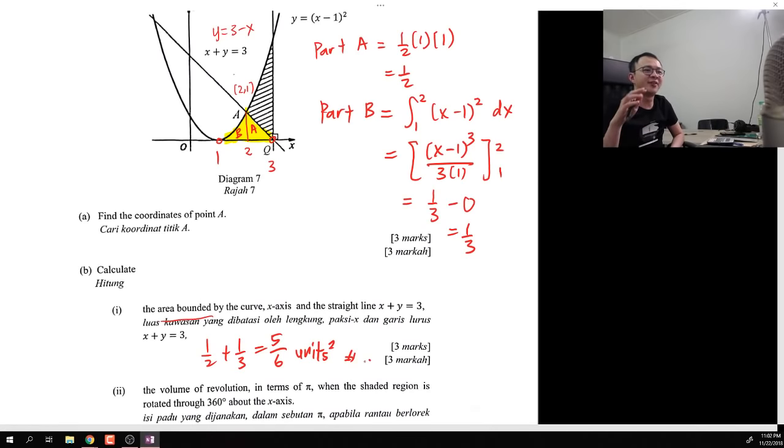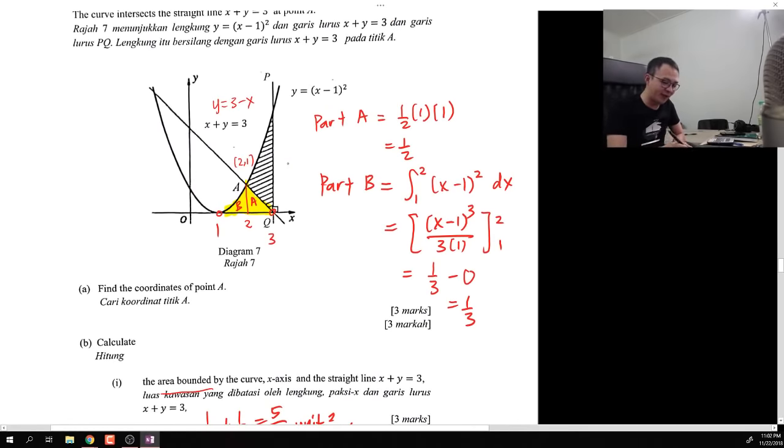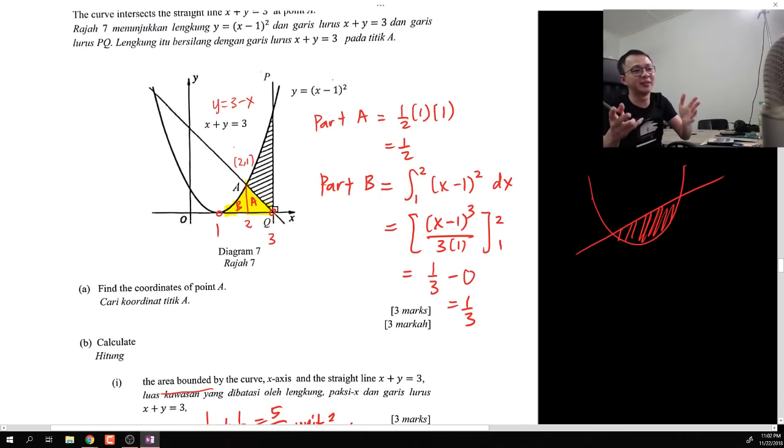What is the meaning of the area bounded by the curve? So you want to find an area, and the area itself is enclosed by the curve. Let's say bounded by the curve and this straight line. So you have the curve and the straight line. Which area is actually bounded by the curve and the straight line? It will be this area, right? So it very much depends on the question, because it cannot be bounded by the curve only. It must normally be bounded by two to three lines. In this case, you want to find the area surrounded by the curve, the straight line, and the x-axis. Then you can get the idea which area they are saying.